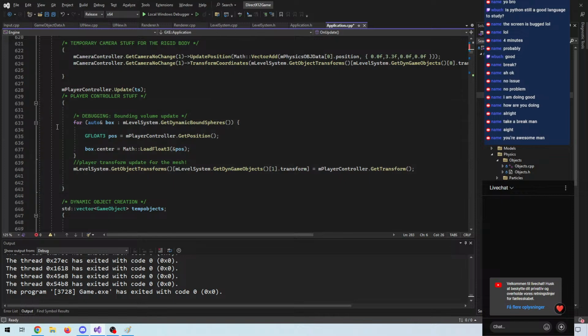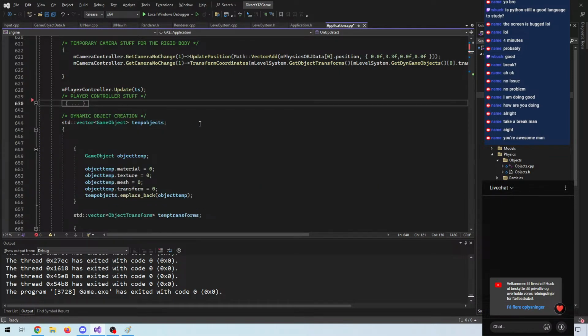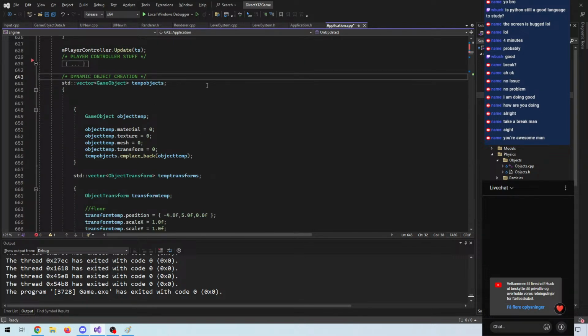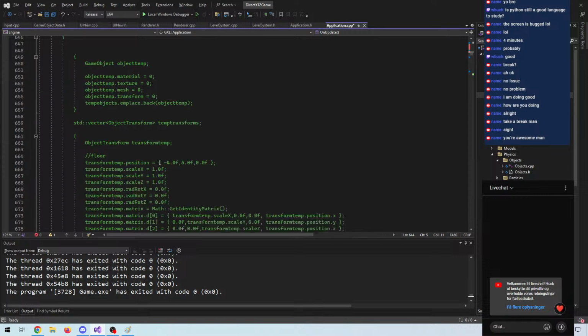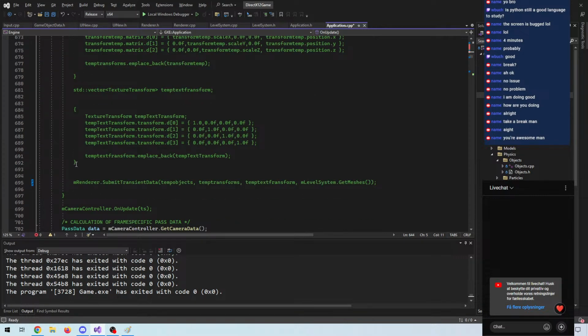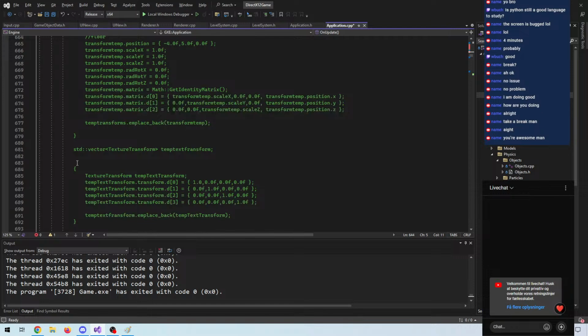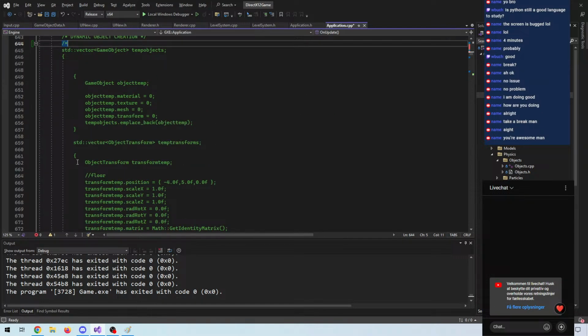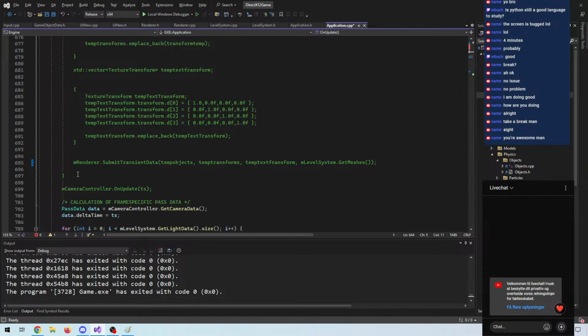Some player controller stuff. Dynamic object creation. I don't think we need that anymore. I mean, do we append anything? No, we don't.